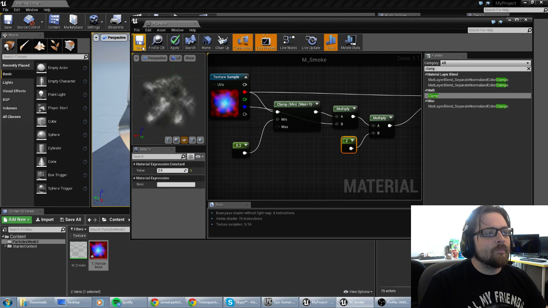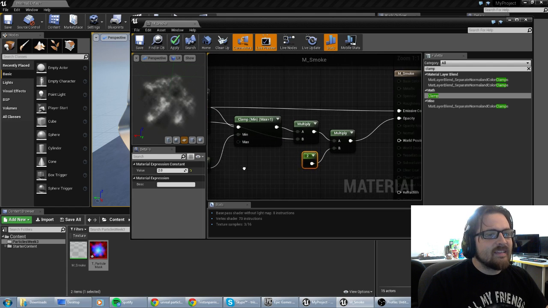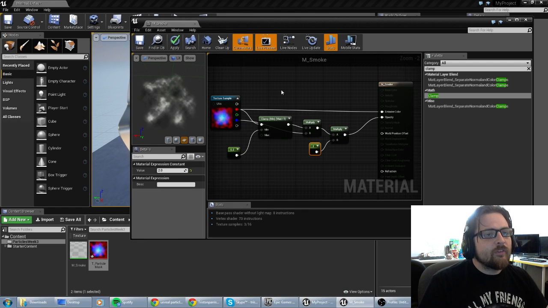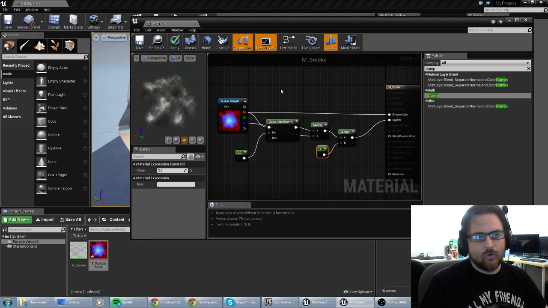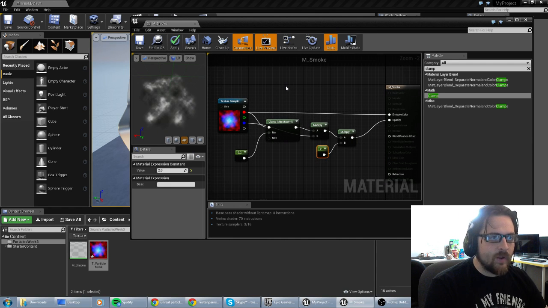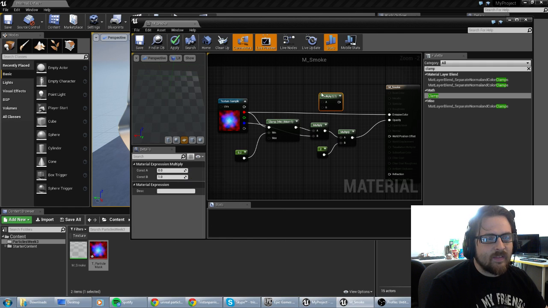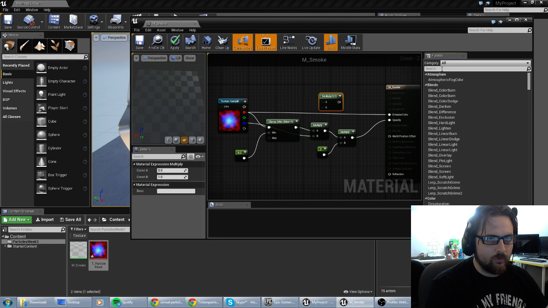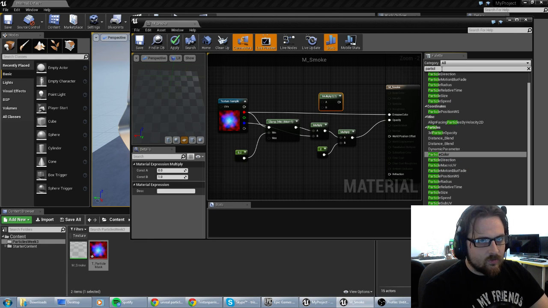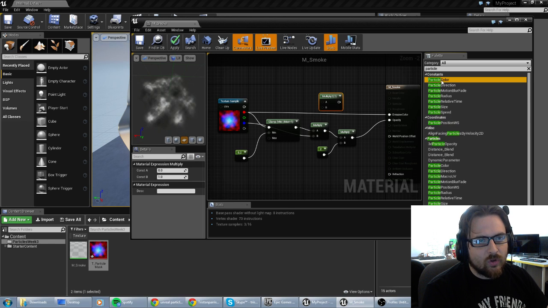So okay, I think this is actually going to work pretty well, but there's something that I know is going to be a gotcha later on, so I'm actually going to do it right now. I was considering not doing it at this moment, I'm just concerned for time. But one thing you have to make sure of is that when you're using particles, you need to search for things like particle color.